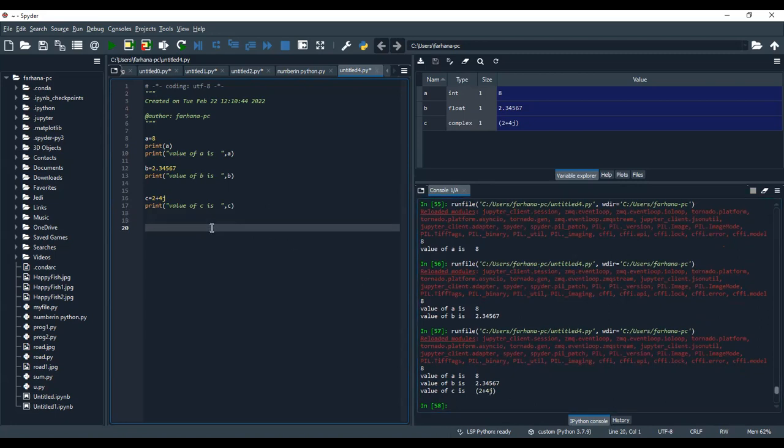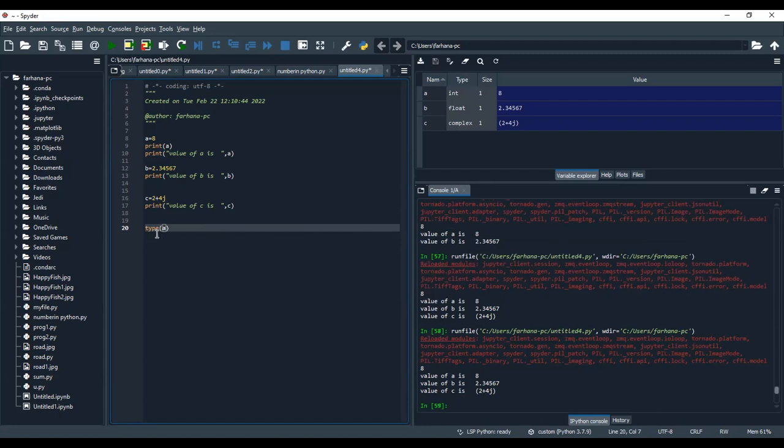Now it is time to check the data type of all the variables. In order to check the data type, I can use the type function. So type(a). After running the program, you are not going to get the output of this type(a). This type value will be passed to Python and stored in computer memory. So how will we get the value? By using a print function. Within the print function, I have to write the type of the variable whose type we want to check.